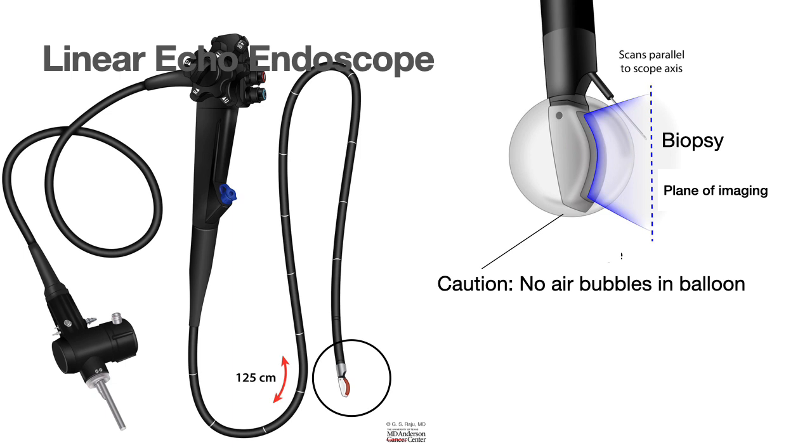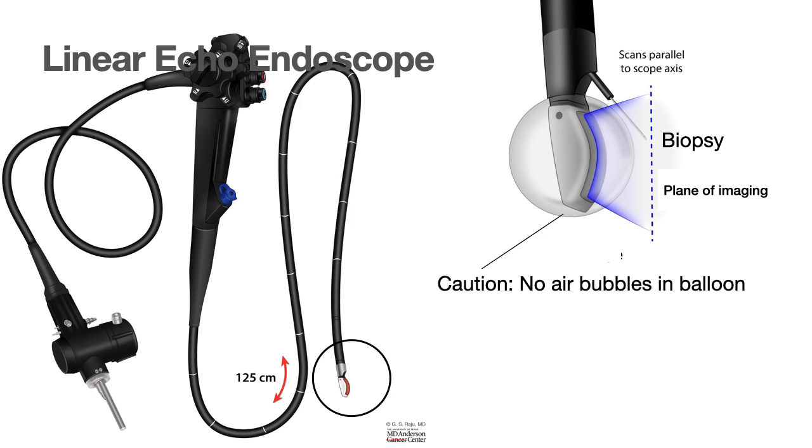So now that we have learned about the differences between a radial echoendoscope and a linear echoendoscope, let us learn about their role in imaging. These scopes are basically used to examine the wall of the GI tract, because these scopes can tell the layers of the GI tract, and they can also image structures outside the wall, whether they are lymph nodes, blood vessels, or organs adjacent to the GI tract, like pancreas, liver, spleen, etc.